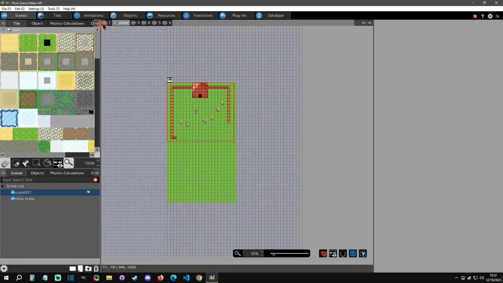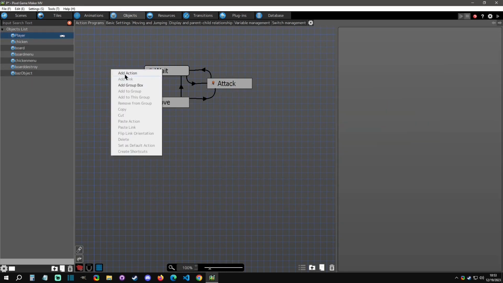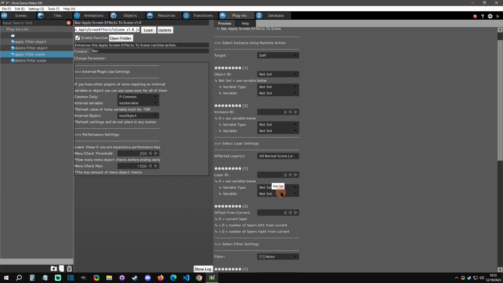So let's just say that in this scene the player is, I don't know, right here, but then in the next scene, the player layer is right here. You can adjust it to where you have a common variable that is constantly keeping track of the player layer. All right. And how you could simply do that is there is another plugin set that is not installed on this project, but you can get the layer. So at the start of a scene, you can have an initialize method here that will grab the layer ID of this player, and that is going to be the new player layer. And then you could go from there affecting the scene on that layer specifically.